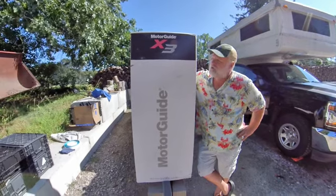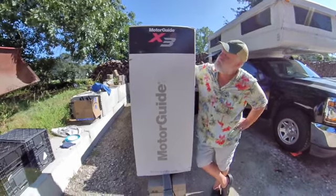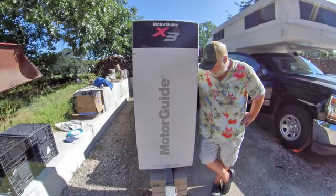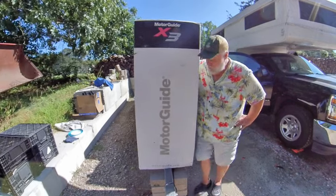Well, I am going to install the Motor Guide X3. Pretty excited. We'll go ahead and open up this box and see what it looks like and get it installed.